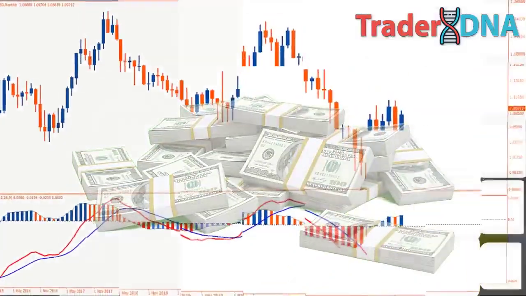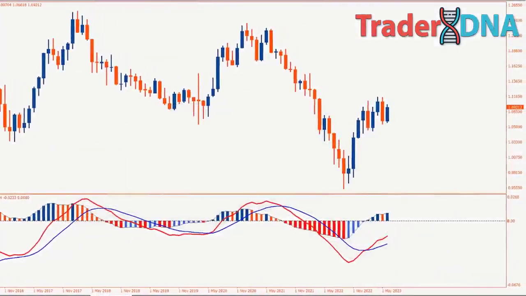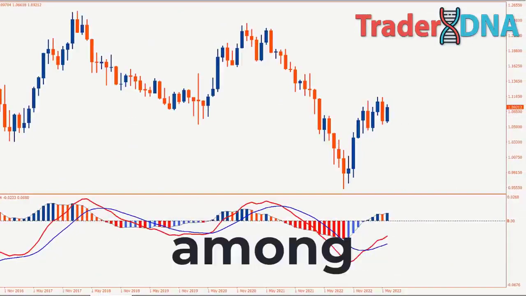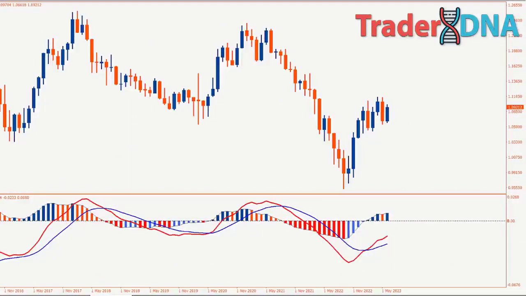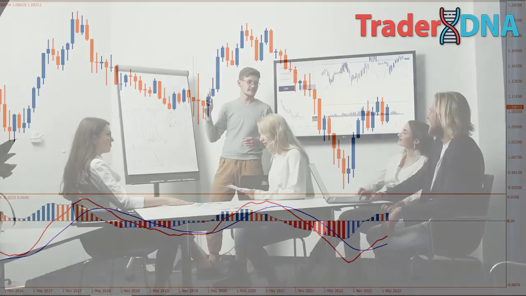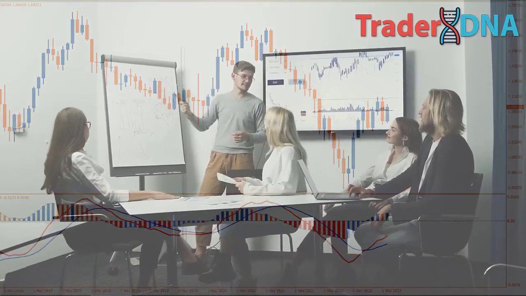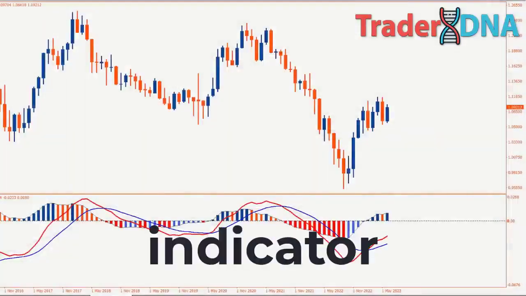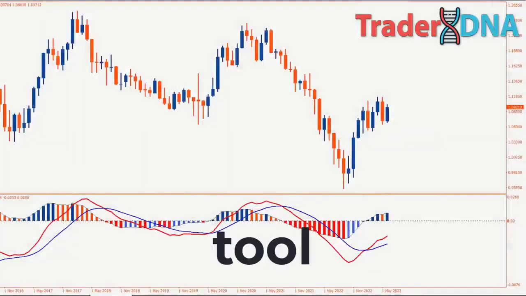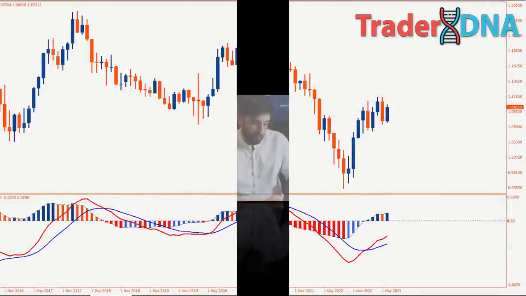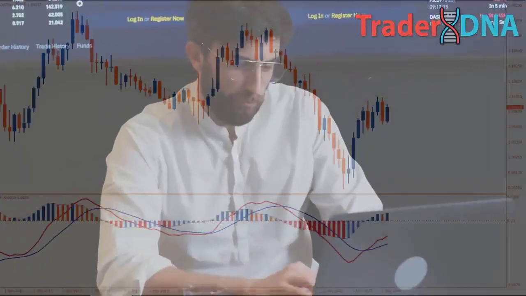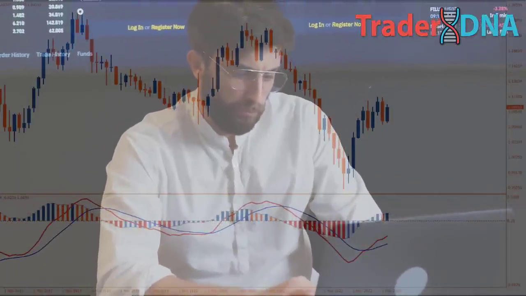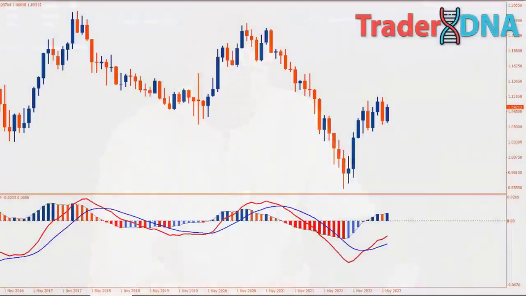The MACD, or Moving Average Convergence Divergence, stands as one of the most widely used technical indicators among traders. Essentially, this indicator utilizes moving averages to identify market trends, and it excels in doing so. Now, if you're an experienced trader, chances are you have either used or come across the MACD indicator before. However, the MACD indicator alone is an incomplete tool and does not work effectively. Therefore, it is crucial to watch this entire video to witness how I combine it with other indicators to significantly enhance its performance. First and foremost, let's incorporate the MACD indicator onto our chart.